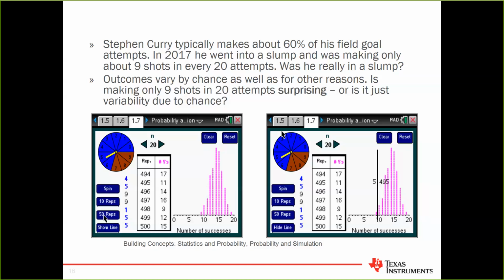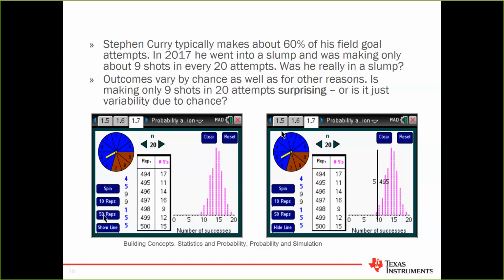One of the big things that they emphasize in the high school is not only the box plots and the data analysis things that you might be used to, but also using the technology to help students answer questions like this one about Steph Curry, and answer probability questions, looking to see if outcomes that you observe are due to chance. This comes from Building Concepts: Statistics and Probability. It's a Prob and Sim app, with a spinner, a coin, and a die. It was designed by Becky Meyer, who I think is one of the people with us tonight, I hope. And she did a great job.